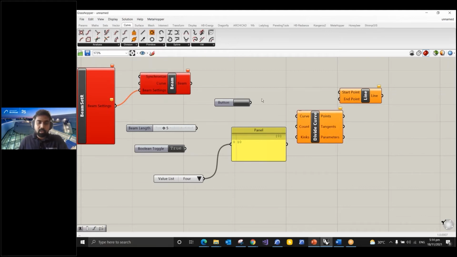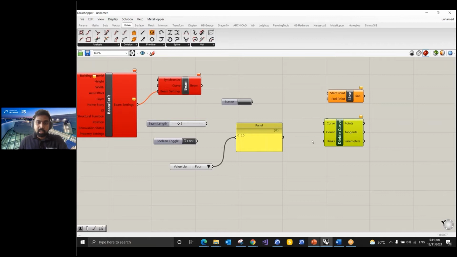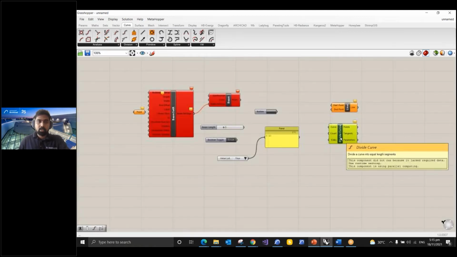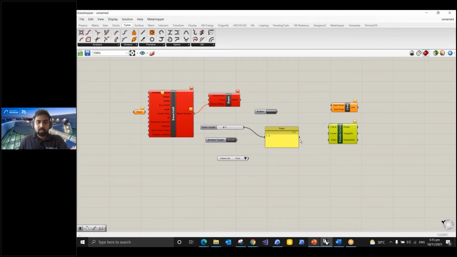Whenever you have a curve, you can pass it inside and then pass the count inside here, and then you will be able to get the divide curve. So maybe we'll be using it today in one of the examples. I'll show you in detail in that one. Okay, so this is how we can place all the components inside here, and then you can connect it. So by connecting it, you'll be able to create your recipe for this Grasshopper code, and then you can implement your design ideas there. Okay.